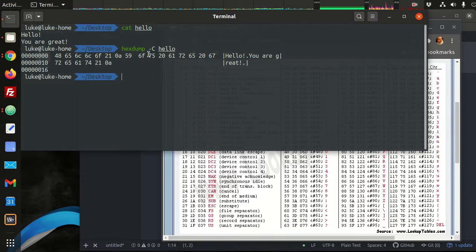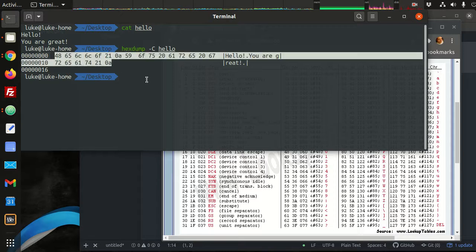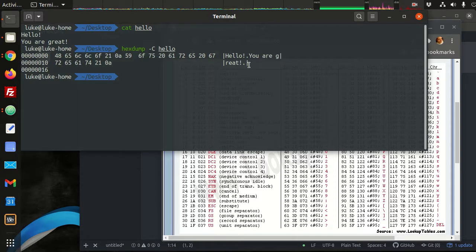Right? So this is nice. We can see that the data is actually stored in a binary form. Right? And notice after the hello character, the exclamation point, right, we have this 0A character, right? And over here on the right, it just represents it as a dot, because there's no good way to represent the new line character, right?